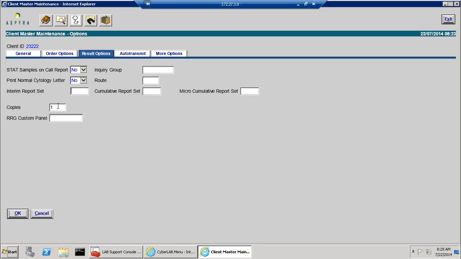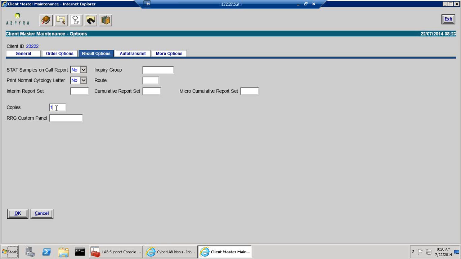The copies field is something that works to put in multiple copies of a report. It does not work the same since we've switched to a different reporting mechanism. So if it's not working, then we should talk about how you want to create multiple copies, because the interim report rules now take care of the copies that are involved.